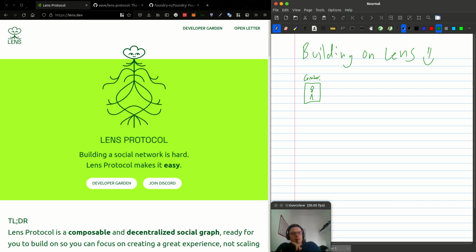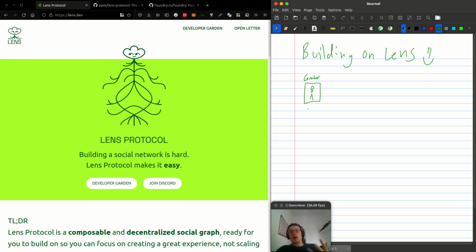It's quite useful to think of Lens like a decentralized Twitter to start off with, just so you have the same concepts in your head, but it's obviously a lot more flexible, and there's a lot more going on. So think of the creator as your Twitter profile, right? You can mint this NFT that represents you as a creator in your profile, and then bam, you're good to go, right? So that's you at the start.